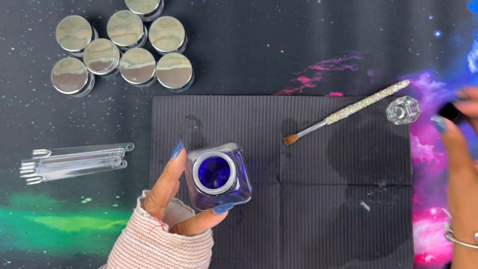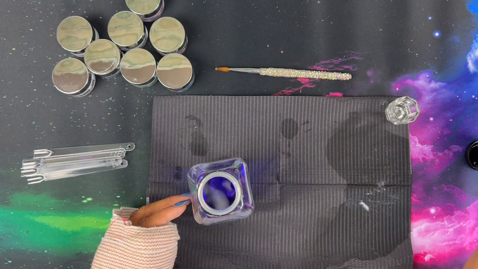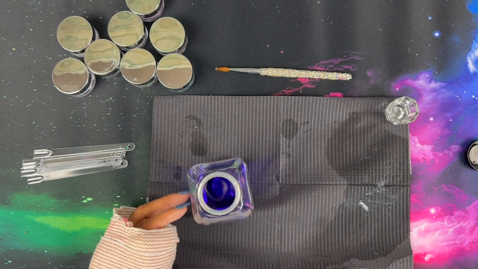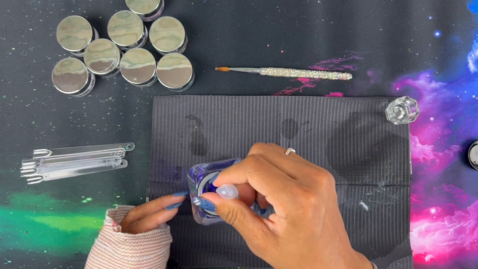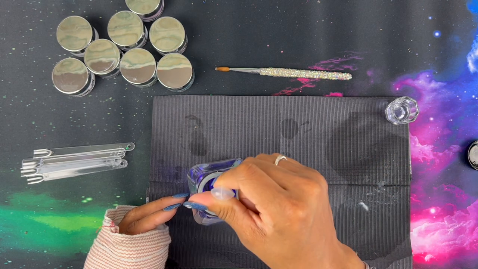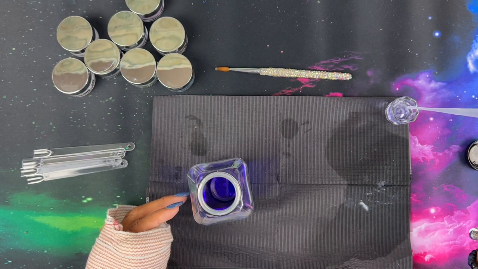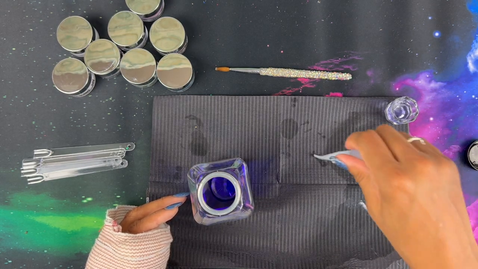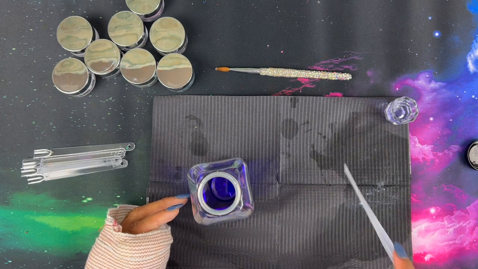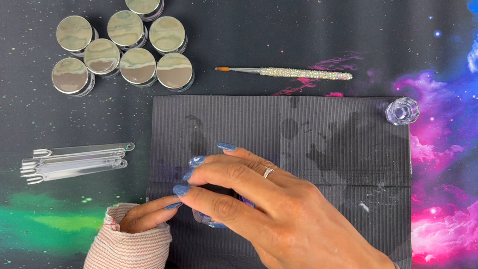We are using the Nail Matrix monomer. Criminal Claws does have her own monomer, I have not tried it. I've heard good things but I haven't tried it. So far this has worked on every acrylic powder that I've used.